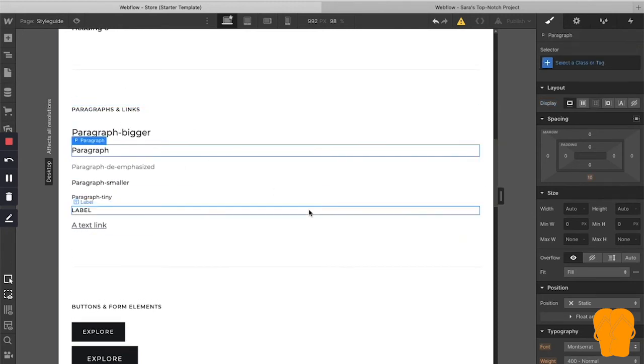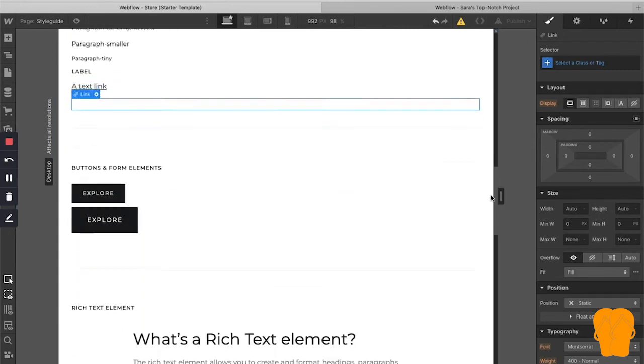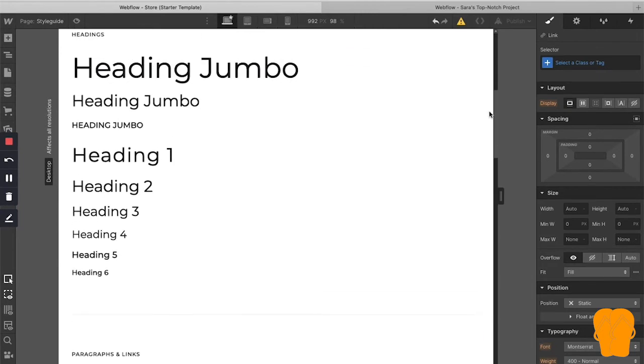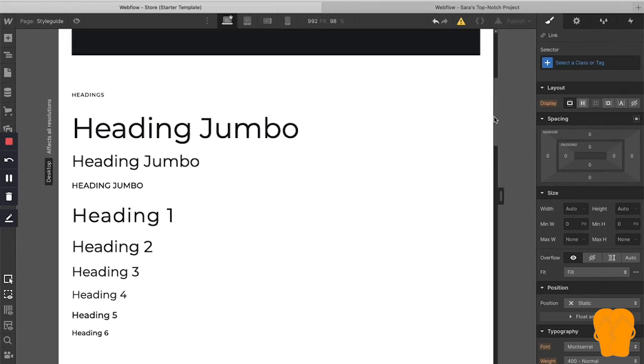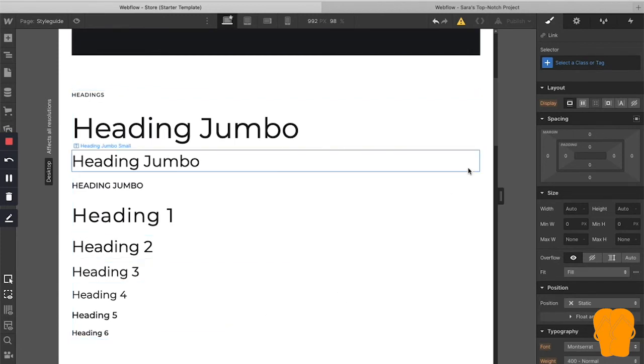So you have the paragraph field. You can set up text link fields, block quotes. I see they don't have that in here, so I would add that into really anything that you think you might use across your site. So if you have any line breaks that you want to create, put that in here, and you can make that a symbol as well. That would be very easy. Check out one of my other videos on how to create symbols. So there's lots of things that you can do, and I recommend doing all of them in the same spot, so you have a kind of a one-stop shop to adjust if you need be.